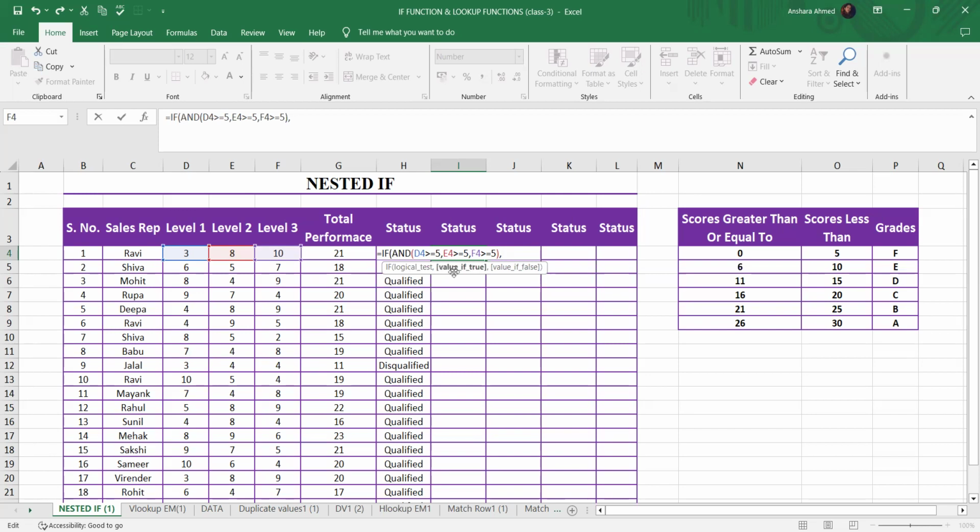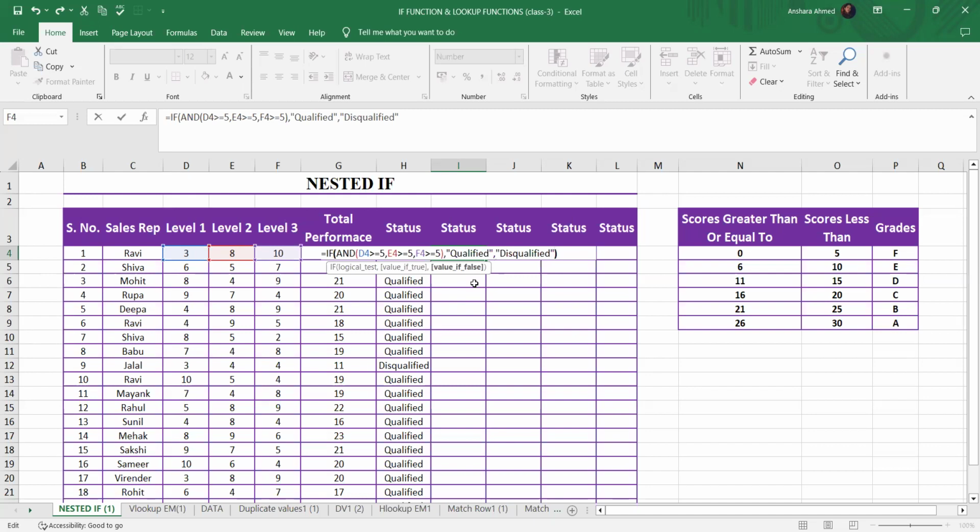As you can see, now we have to put the condition whether it's true or false. So again, in double inverted commas we'll write qualified, because we want to know who is qualified and disqualified on the basis of their levels.